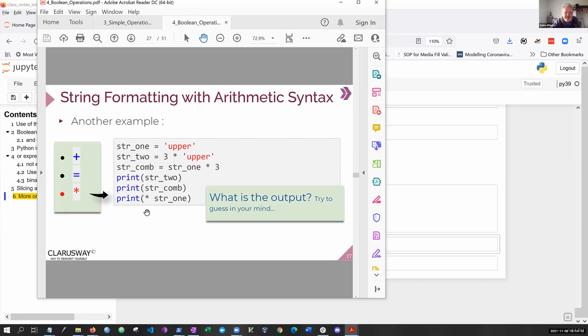Now, how about this one? We've seen the star operator before. Do you remember what it does? Yeah, what star does is it just tells you how many of those things put together. It's repeating 3 times. Exactly. So here, just like we looked at with the plus sign operator, we're taking our string and we're making 3 of them. So that's going to say upper, upper, upper. And it doesn't matter what order. It's going to say upper, upper, upper.